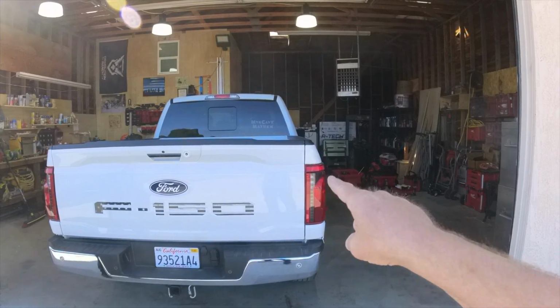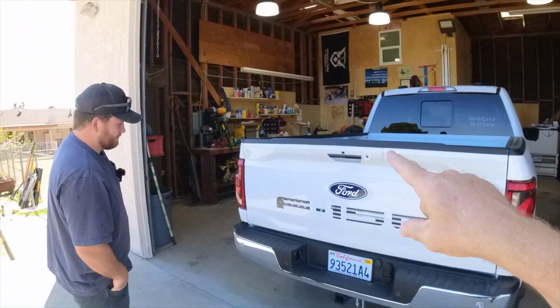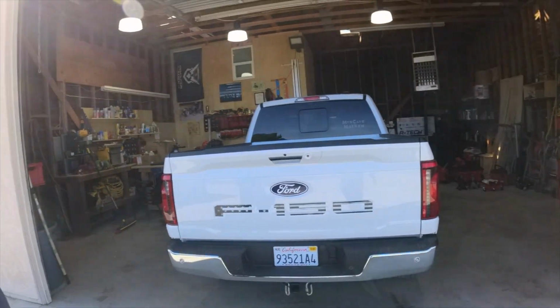But anyhow, long story short, we got this 2024 Ford F-150 behind us. What are we doing today, Andrew? Installing something else for your truck.